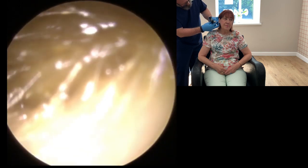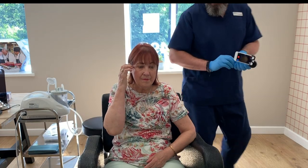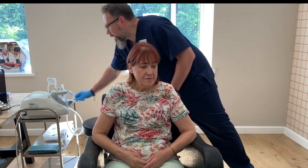I think the reason for that is this one is a little bit more sticky, and there's going to be a small gap above it. So what's happening is when your jaw's moving, the outer part of the ear canal is flexing and changing in shape, so the wax is kind of sticking against the canal wall. When the gap's there, the sound can get through. Yeah, because sometimes I have to hold my earlobe down so it opens — I think that makes sense.